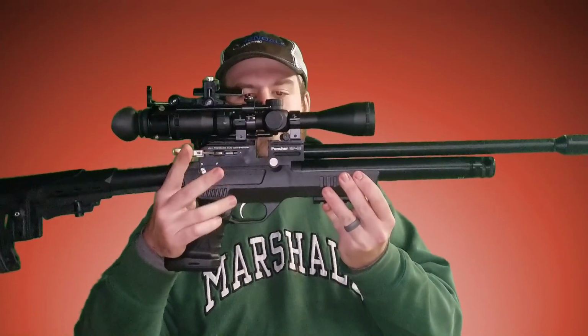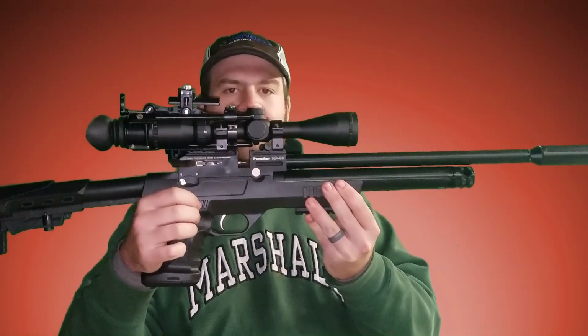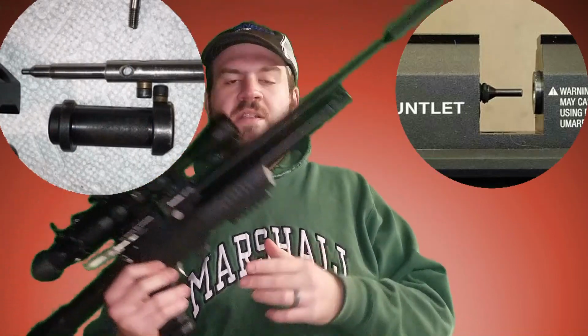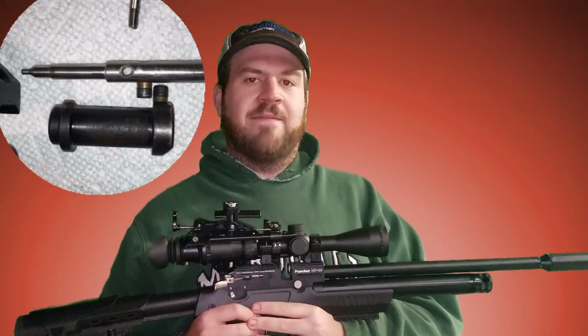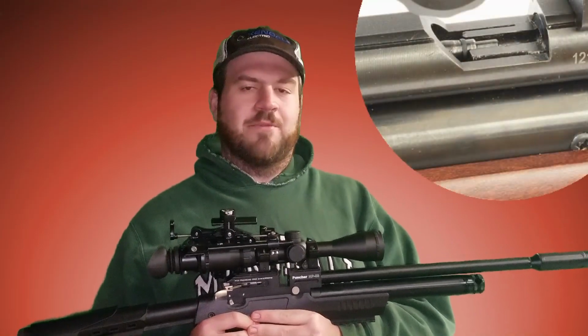I don't know, but that to me right there just blows me away that most of your air guns have this tip style bolt probe. And this Kral has it. My Umarex Gauntlet has it. My Diana Stormrider has it. The only one that does not have it, and it's single shot, of course, is the Beam and Chief. And that's one of the reasons why the Beam and Chief is so accurate and precise.